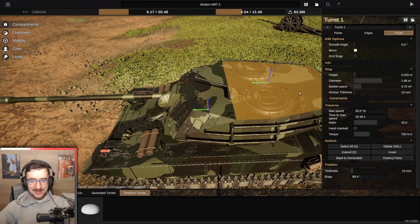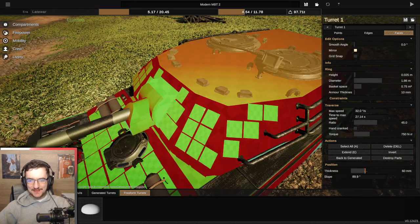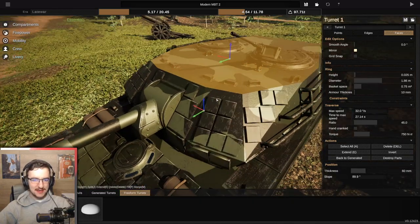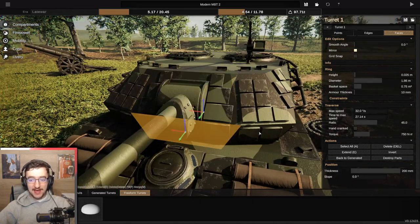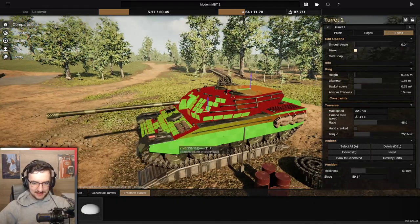Yep, we weigh 92 tons. We weigh 92 tons already. And this bit's going to be like 60. We go with 60. So the front end is fully armored up. The top is armored. Everywhere actually has armor. Here we go. Look at this. Bosch.